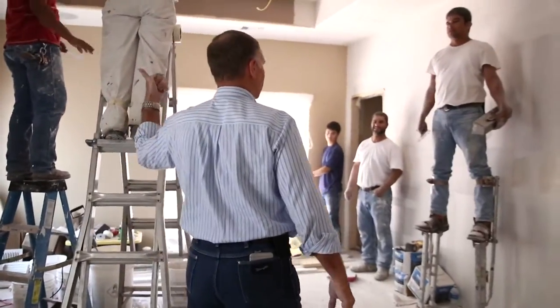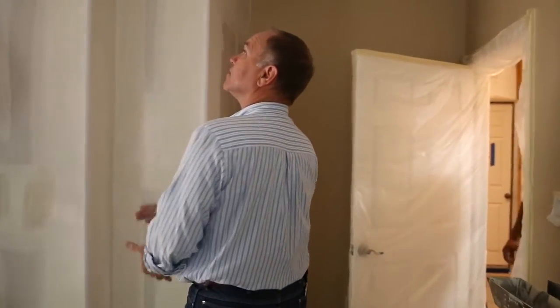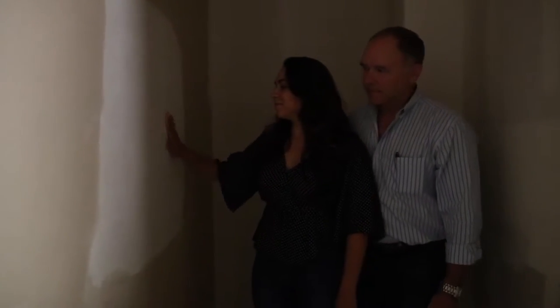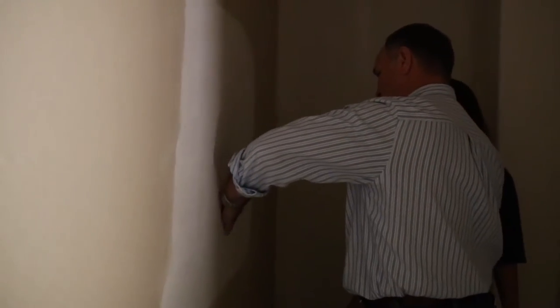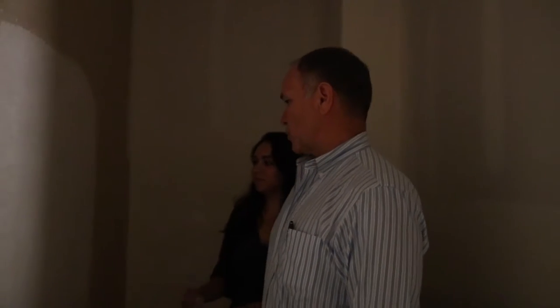Get this guy a taller ladder — it's unsafe. You need a taller ladder; it's supposed to be two steps down. We don't want nobody hurting. Or you can use stilts. I want you to feel this with your right hand — turn around like I am. Do you feel anything? Do you feel pretty straight? A lot of people, especially on a front run like this, you can actually find more imperfections with your left hand. It's a little trick.